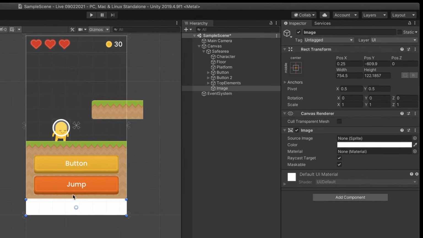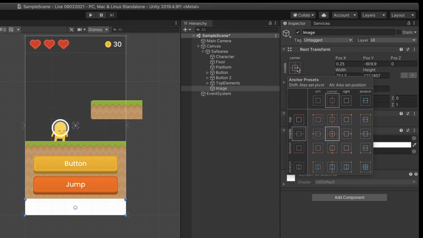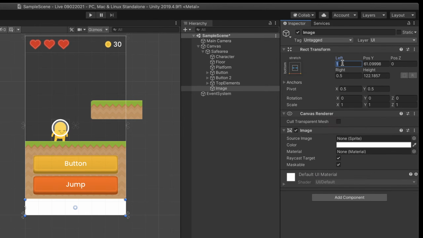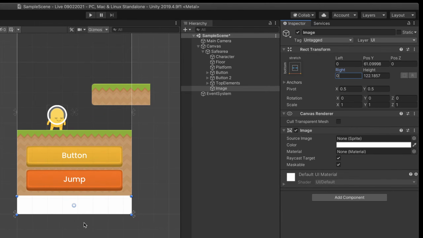Remember that here in the anchor presets, it's a good idea to make that a bottom stretch. So it will stick to the bottom and will stretch with the phone width. Remember to keep the left and right as 0 to make that look much better.